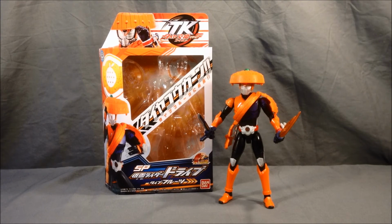So I have to say that I really like Type Fruits. It's a special movie form, so it's not going to appear in the show, so it's kind of just a one-off. But I like it a lot. I really loved Gaim, so it's kind of cool to see a Gaim homage in Drive where they switch powers, and I just really think it's cool. It would have been nice to see slightly different weapons with the Muso Saber and the Daidaimaru, maybe more detailed, but the ones we got with Gaim weren't bad, so just seeing them reused here is not a big deal.